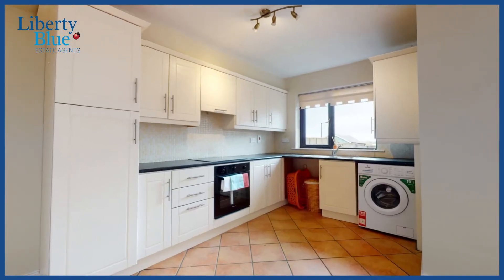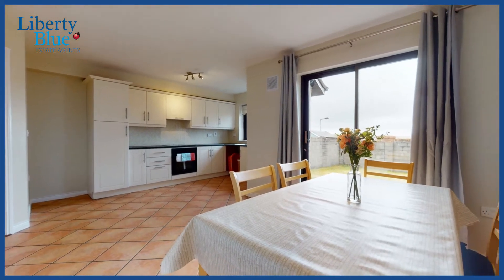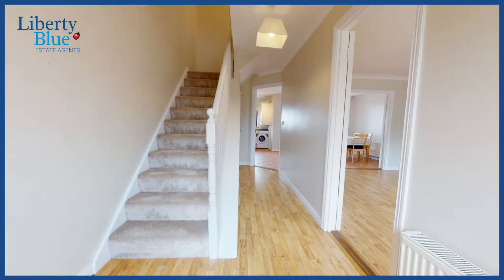One of the first things that hits you when you walk into the kitchen diner is how bright it is, and that's because we've got patio doors here with the south-facing back garden. We've got a gorgeous cream fitted kitchen and there's an alcove which can accommodate a fridge freezer. On the ground floor we also have a downstairs bathroom. This home has been recently refurbished and is in immaculate condition throughout.